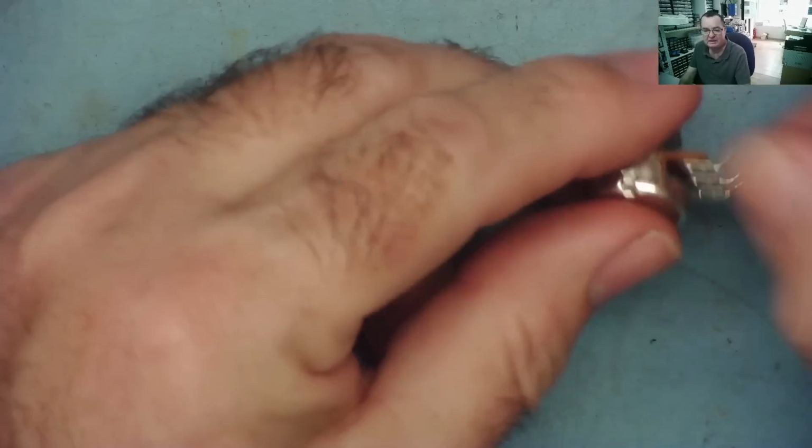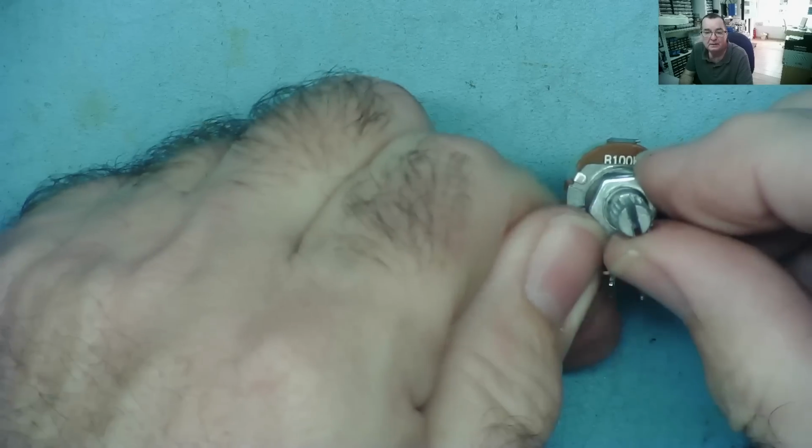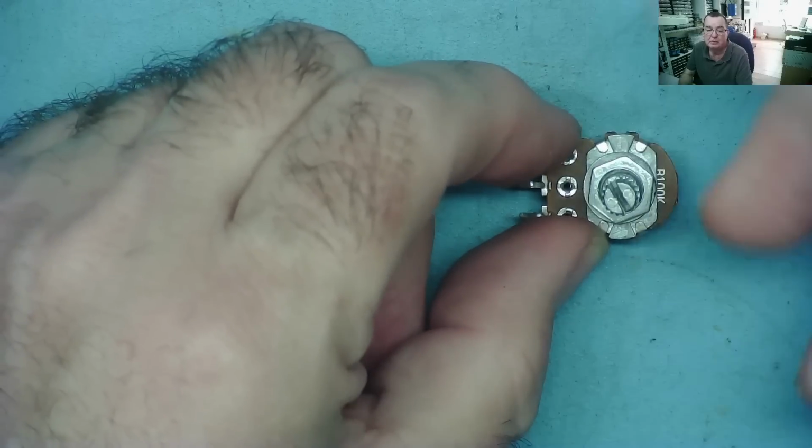So what's inside a potentiometer? Well, let's have a look at one. So this one is a 100k linear. Let's take it apart and let's have a look to see what's inside it. Easiest way to do this, in fact the only way, is to bend these little tabs up and then it should come apart.